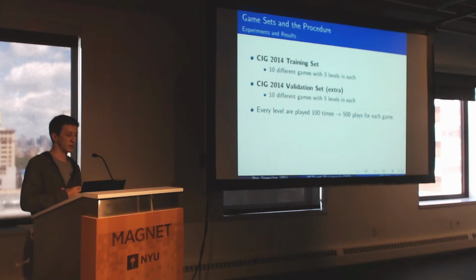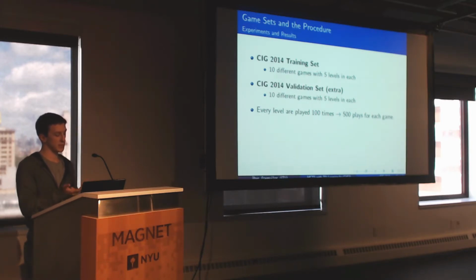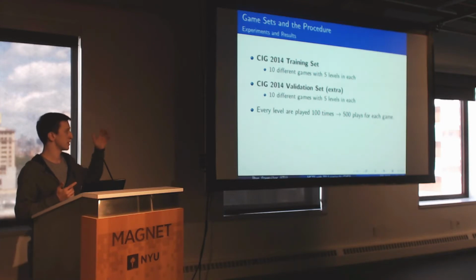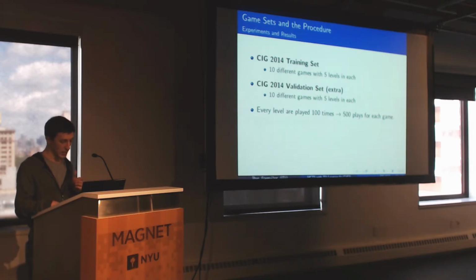We did our experiments in 2 different sets. Actually, the second set isn't included in the paper. We did it after. The first set is the CIG 2014 set. It has 10 different games with 5 levels, and it's the same with the second. To evaluate, we played every level 100 times, which makes 500 plays for each game.